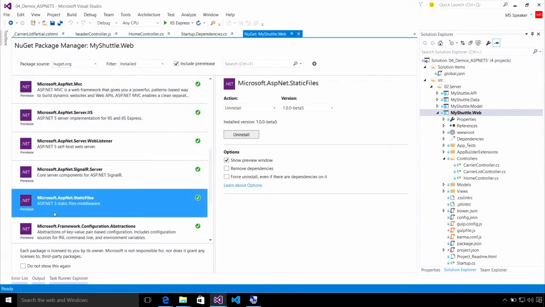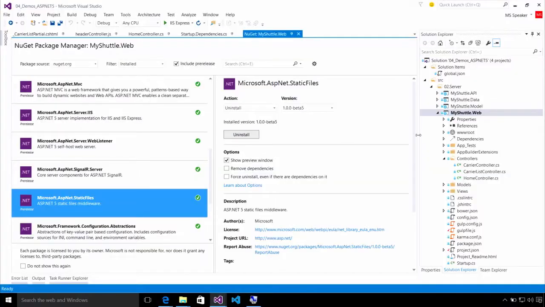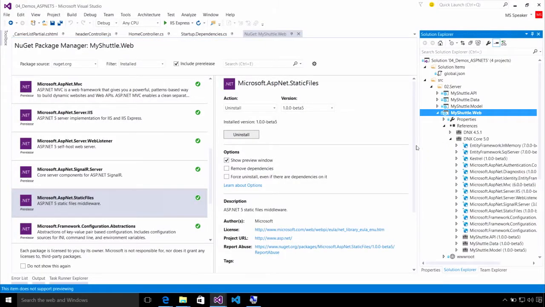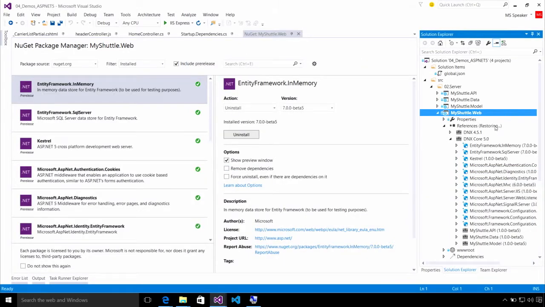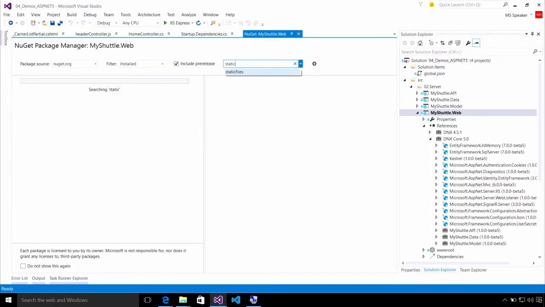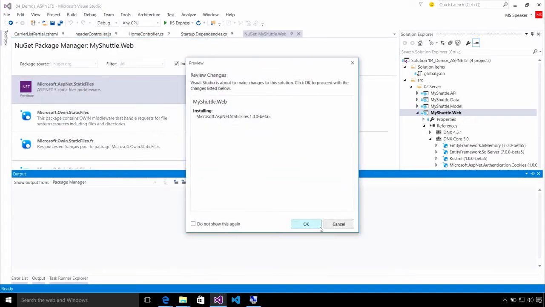One of the things we have installed is the ability to serve static files. That might seem like a silly thing, but you want to be able to swap out pieces that you don't necessarily want. So if I go and hit uninstall, you'll notice over here on the right-hand side, it's going to be synchronized. I hit uninstall, I hit OK, and now this says restoring, and now it's disappeared from that right-hand side. So I have literally removed the ability of ASP.NET to serve static files. This means that every little small aspect of things is completely pluggable. If you wanted to change the yellow screen of death to make it look like something else, you have the ability to do that. Aspects of ASP.NET that were never swappable before are now swappable.